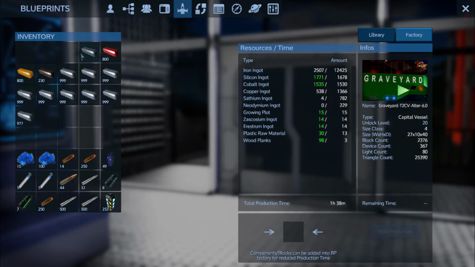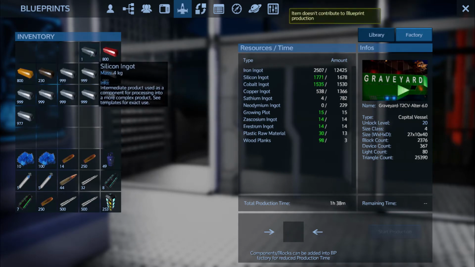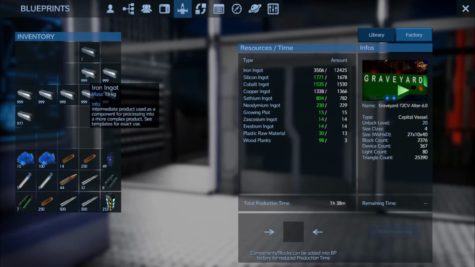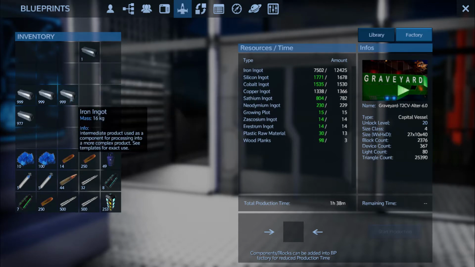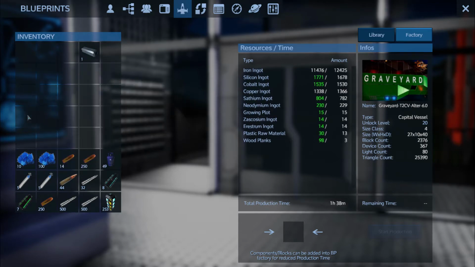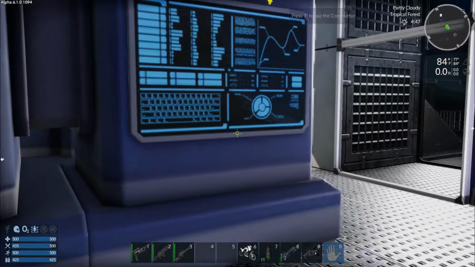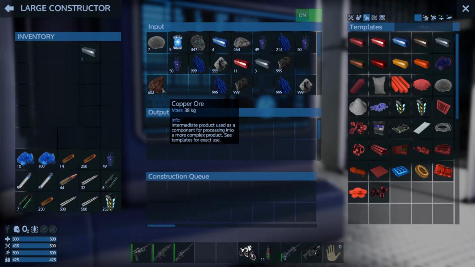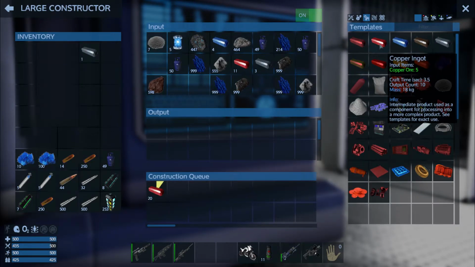Go down through all this stuff, and I think we have enough of just about everything, except for the iron, as I said. I'll take the ladybug out and do some mining in between. Looks like I'm a little bit short on copper too. Do I have more copper ore? Yes, I do. So we can go ahead and make a few more of those.